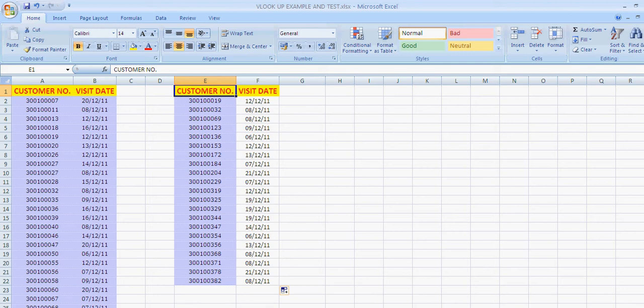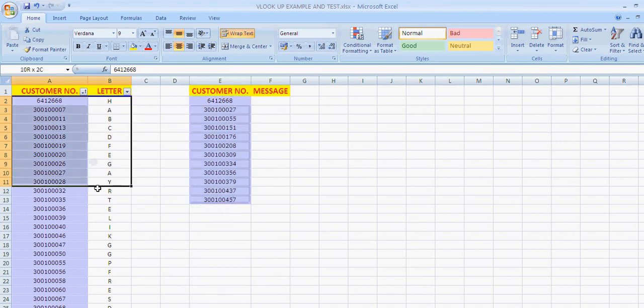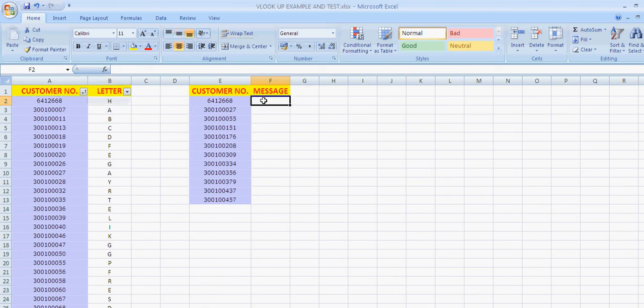What I've done also is put in a little test for you, so you can follow through this example, but on the next tab along there is a test. Again, you have to find the 300 numbers from the table on the left hand side. What that will do then is return a message. Down here it will display a message for you to read if you've done it correctly, which I'll be excited for you to read.